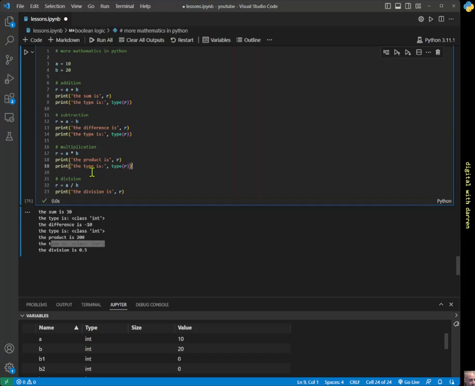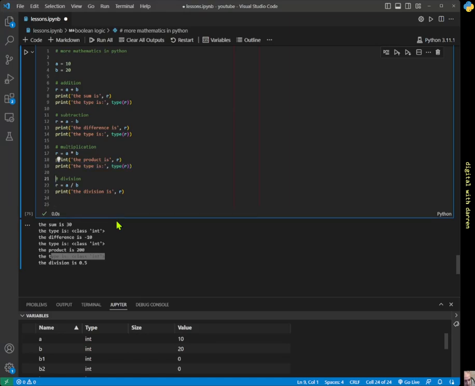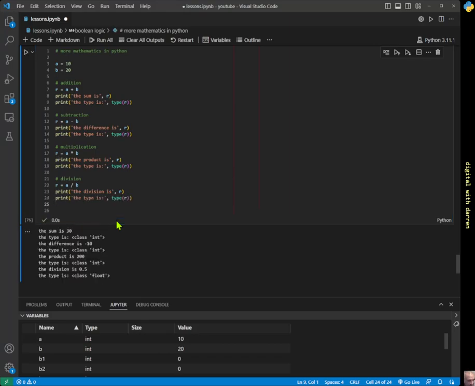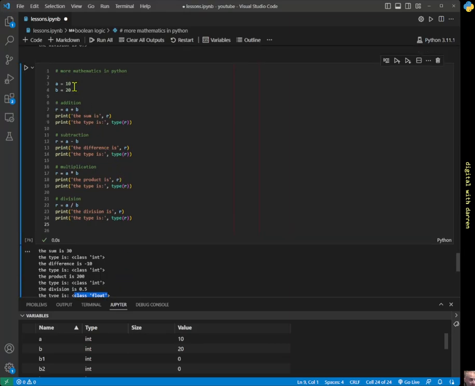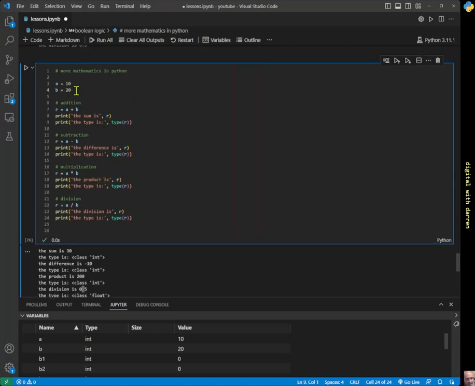And finally, if we do a division of integers, what are we going to get back? So we just copy this piece of code again, copy and paste, and run this piece of code, and we get a floating point number that comes back. And the reason we get a floating point number that comes back is that 10 divided by 20 is a half, and a half has a decimal point in it, and so the Python interpreter reads that as a floating point number. Now we can look into this a bit more, or maybe we can adjust the numbers a little bit and see what else happens.